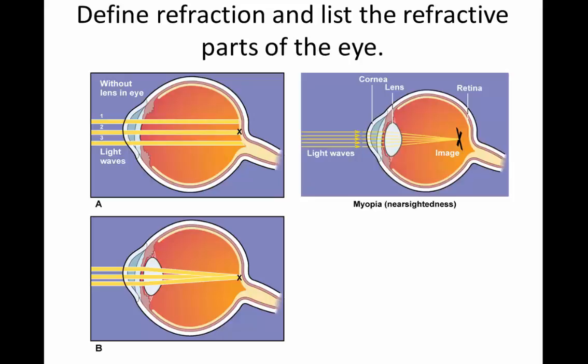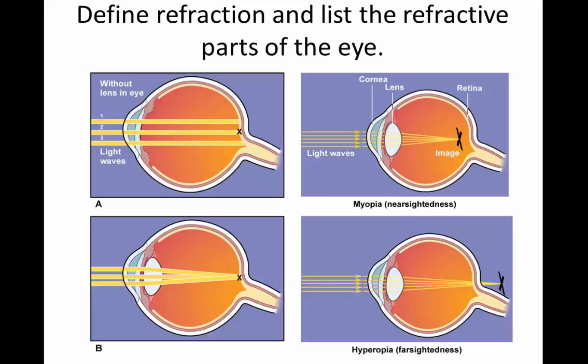Looking at somebody who has myopia or nearsightedness, this would be a situation where the lens is either misshapen or the ciliary muscles cannot contract enough in order to change the shape of the lens, allowing the image to focus in the right spot. And so what happens is, as the light waves enter, there's bending at the cornea and the aqueous humor, and then there's a large amount of bending when the light reaches the lens. What you can see here is that the image is actually focused before ever reaching the sensory receptors found in the retina.